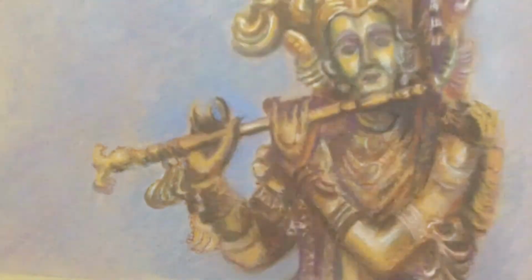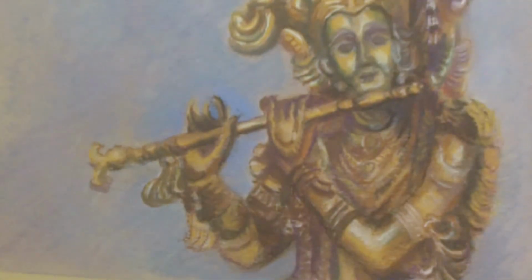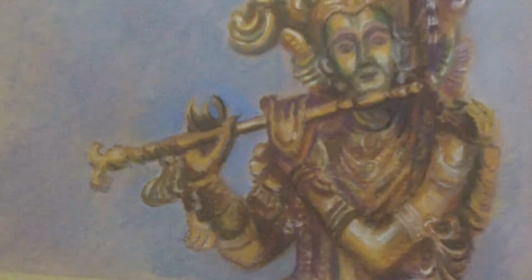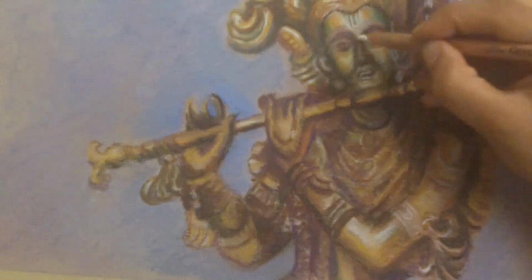Now I'm coming back with a paintbrush and darkening, and at this point I'm hoping that I'm pretty close to the end of the painting, and I will not be adding too much detail after this, because like I said, once I use a paintbrush, it will start lifting off the paint underneath, so it has to be saved for the very last. You can see that I still did not get very good details in the areas of the eyes and mouth, because those are really teeny tiny in this particular drawing.